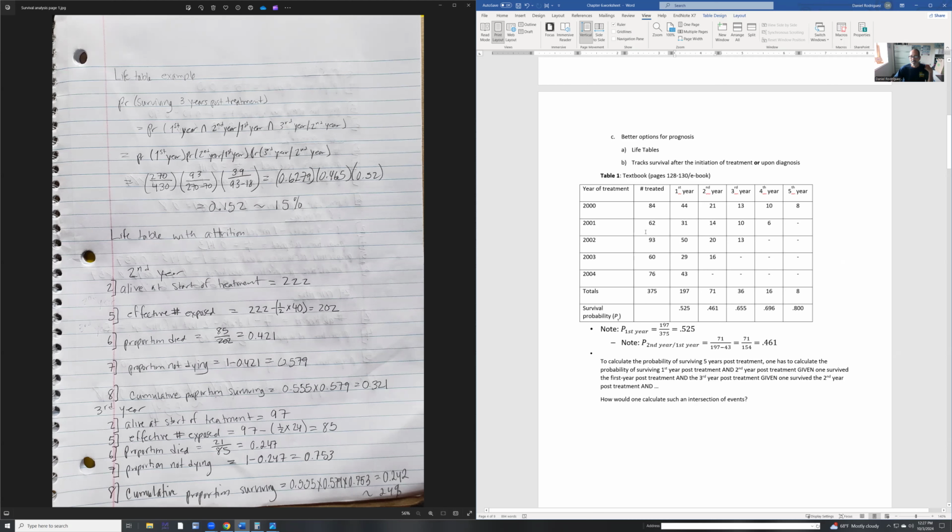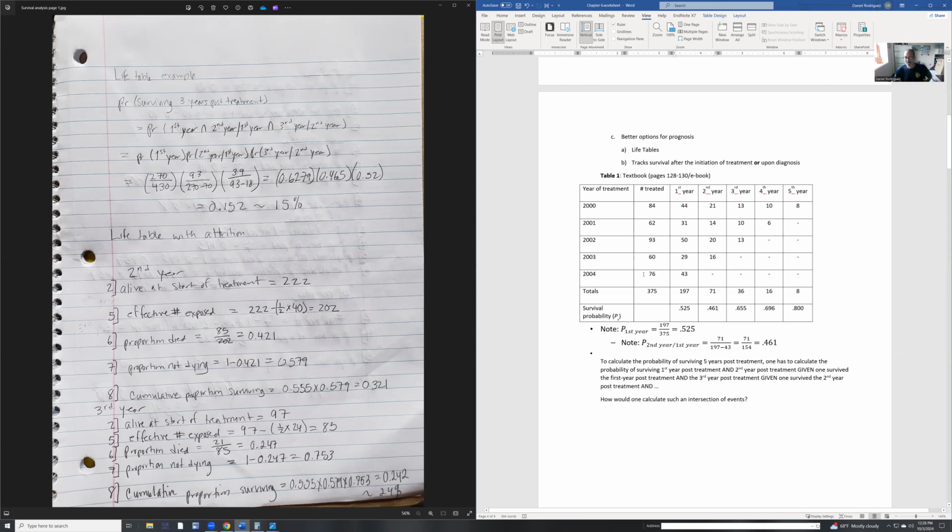The second year, we had 62 people come in, and they were followed 4 years because, let's just suppose this was a government-funded study, and we were able to track people for 5 years. Say an R01 grant, you get 5 years. You do the research for 4 years, but in this case, we were able to extend it to a 5th year. We got some extra funds or an extension. So we follow them for 4 years, so we don't have the 5th year available. And in the 3rd year, another 93 people enter the study, and so on each year.